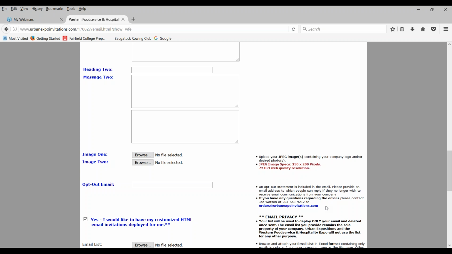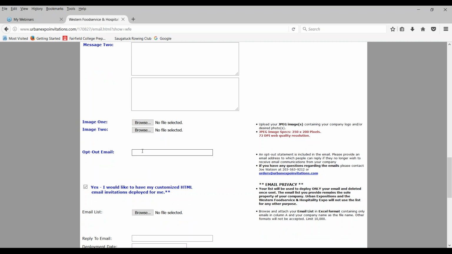If maybe there's one of the images you really didn't like, just send us a new image. We'll be happy to replace it for you and send you a new link. It makes no difference if you're changing copy or changing text. So in this case, you would browse out to your computer, upload the 2 different product shots or company logo, and that's really it. Again, we just request JPEGs.